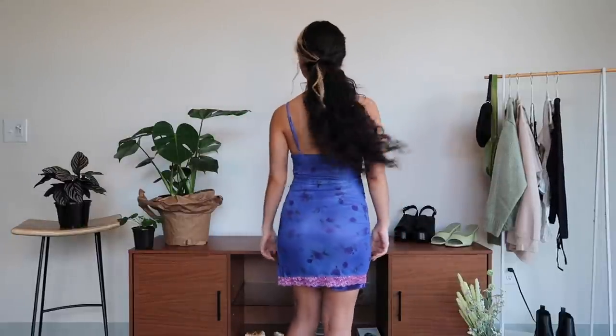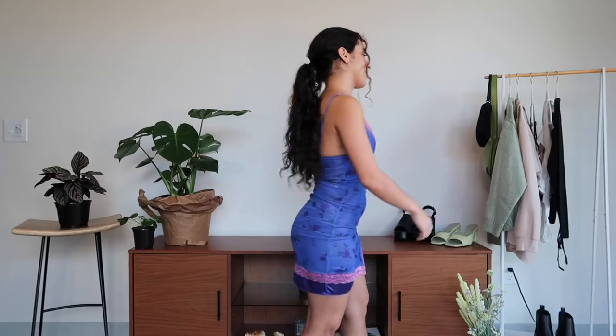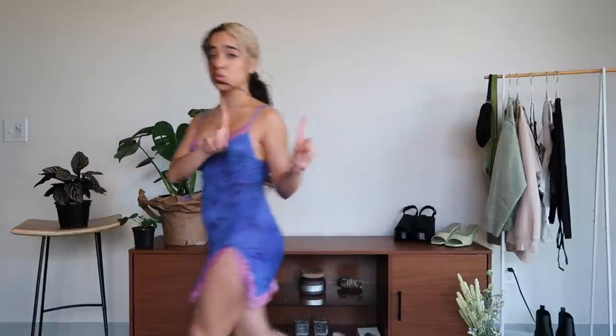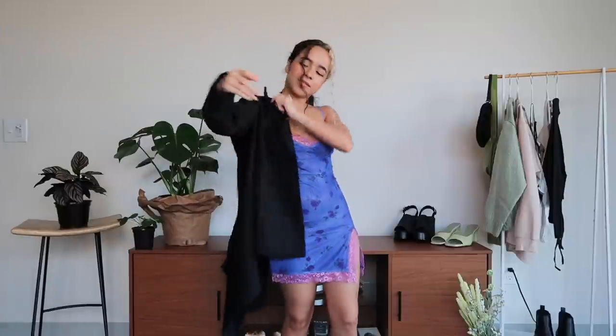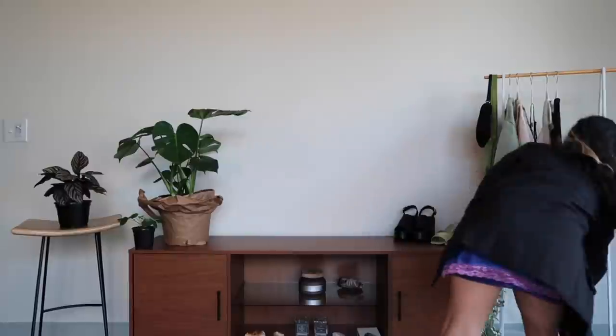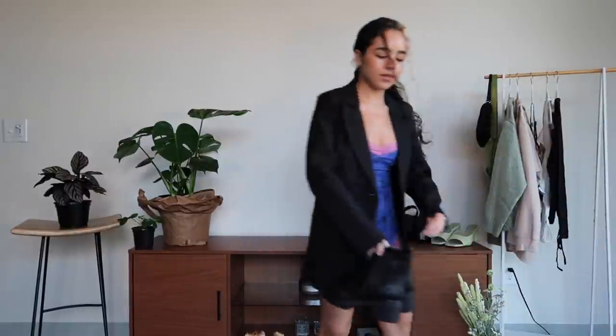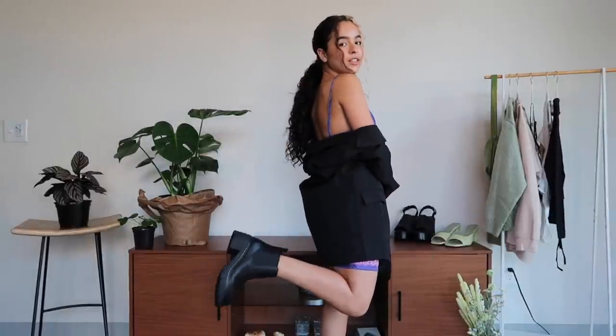I made a goal to add more things out of my comfort zone into my wardrobe, hence why this blue dress with purple lace trim has entered my life. It's super cute but has a little funky element which I love. I decided to pair it with a classic black fall blazer — I personally always feel extra confident in bigger clothing, so it's kind of my security blanket. To make this a bit more seamless and casual, I'm adding these black boots that are super easy to walk in and make me feel like I can stomp on absolutely anyone.